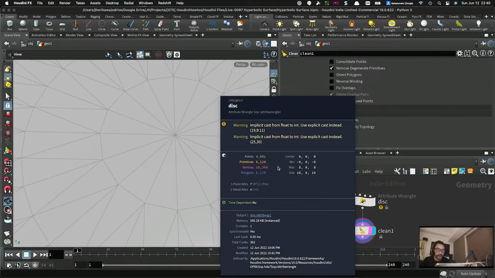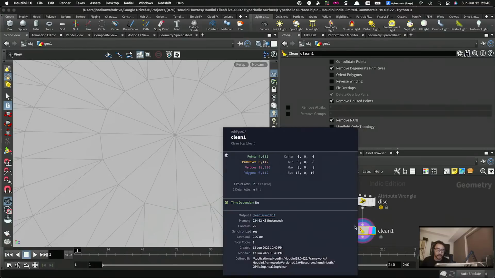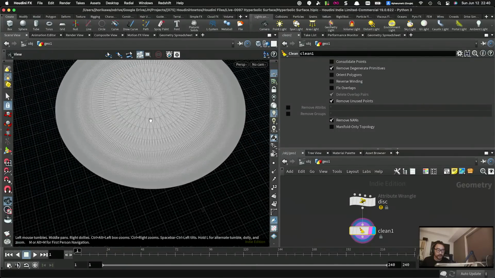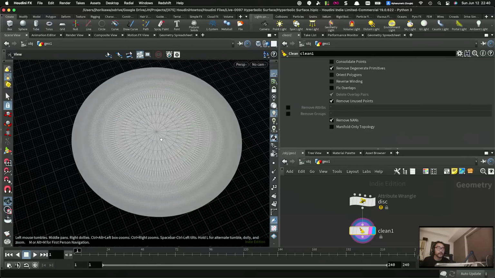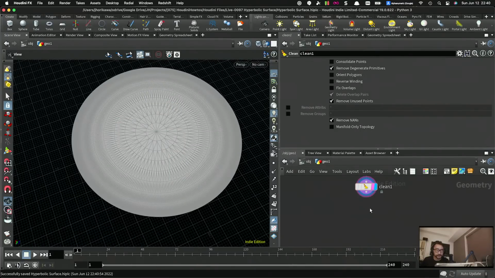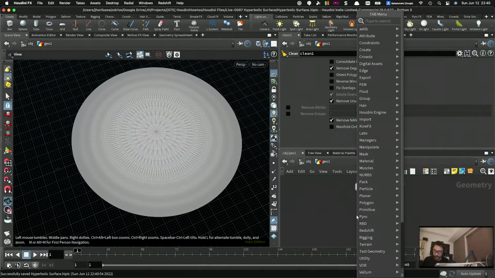Okay, so if I check, the number of primitives was 6,120, but by doing clean, some of the primitives have been deleted. So looks good. Now it's time to actually set up the vellum out of this geometry.